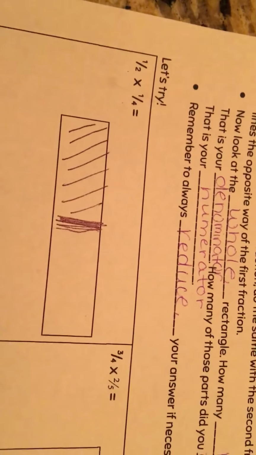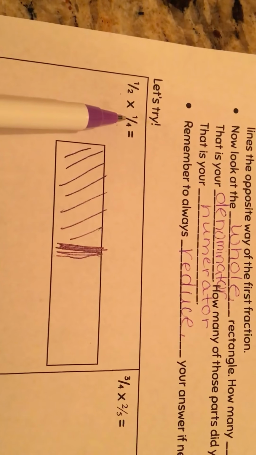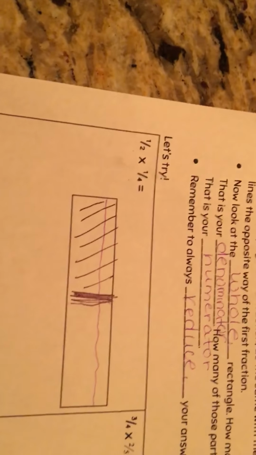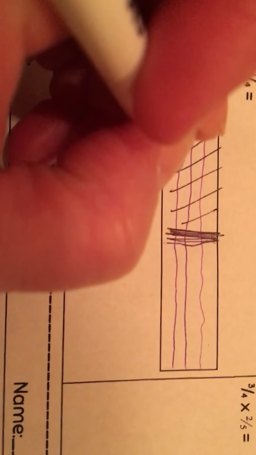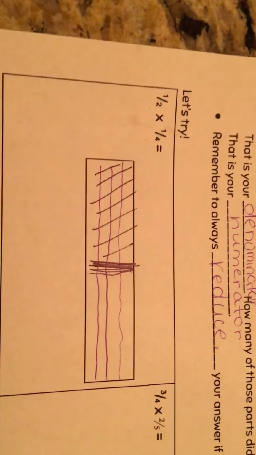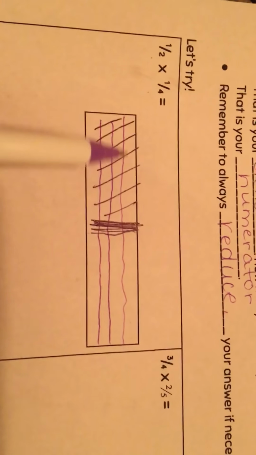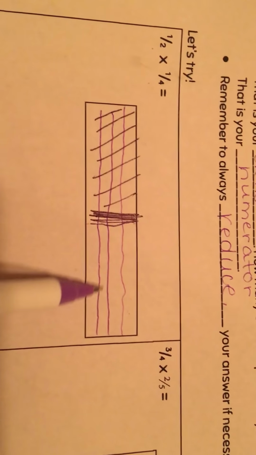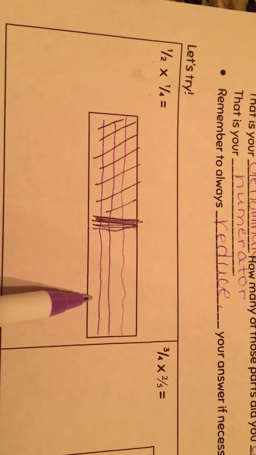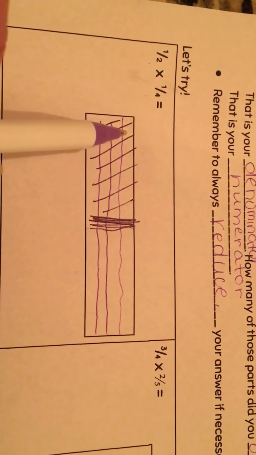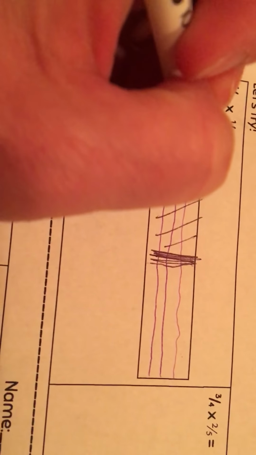Then I'm going to take my purple one, and that's going to represent 1/4. And I'm going to come over here and I'm going to draw 4 lines because I'm going to do 1/4. This is hard to do holding this. All right, so now I have fourths. There's 1, 2, 3, 4. So I'm going to shade in just one of them with my purple pen.